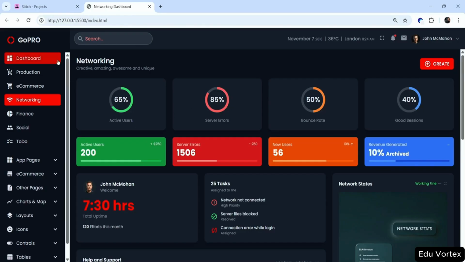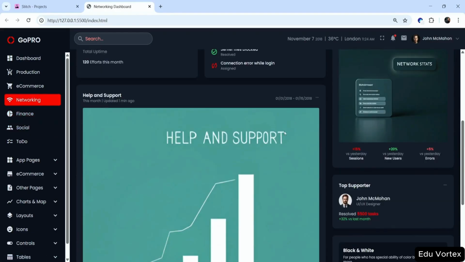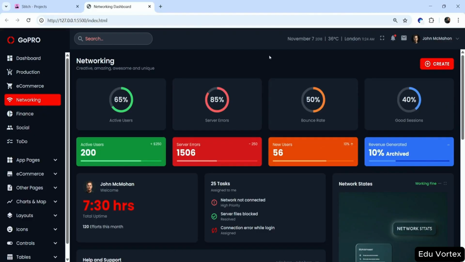Perfect. Here in the left side menu, when we hover the mouse over the menus, it already applies a color change effect. Exactly with the main color that we changed. Down here, it left some images. And this can be easily changed in the HTML page. The result really turned out great. This dark mode made the page design look very modern and elegant. We even have the search bar here at the top. And when we click on it, the border color changes automatically.